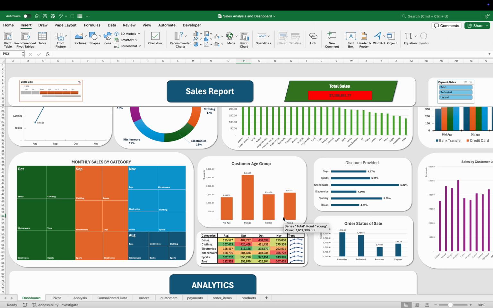The insight this gives us is that we should promote our product to the senior, young and mid age groups so that we can boost our sales.